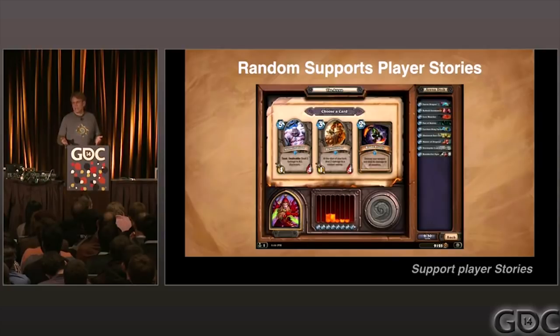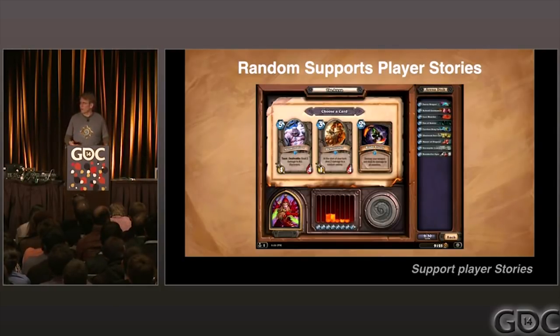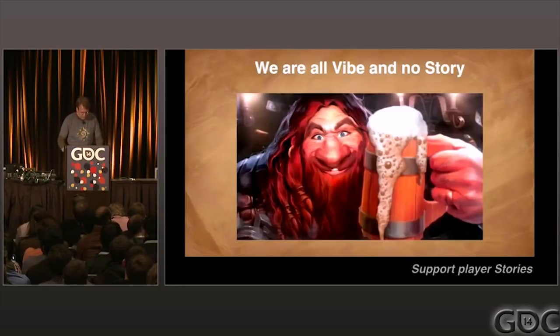And one of the reasons we can actually do this is because in our arena mode, you play until you lose 3 games or win 12 games. So no matter what the deck is, it's going to very quickly leave the environment one way or the other, and then there will be a new crazy deck that you're playing. And once you get to the high end, you're playing somebody else's crazy deck. So this randomness creates a whole lot of stories, and those stories, again, are really important to us for the health of the game.